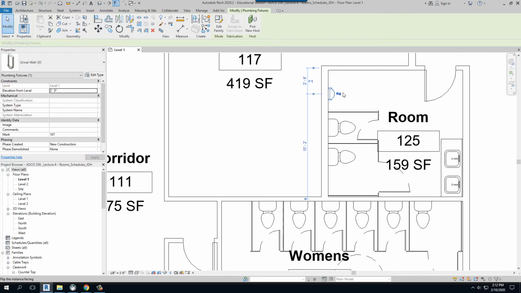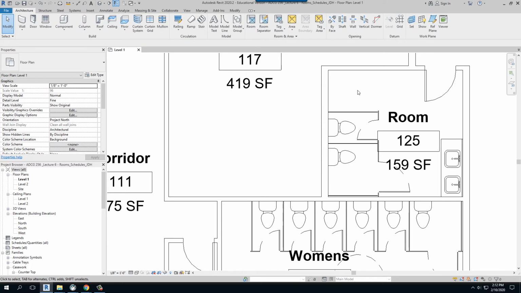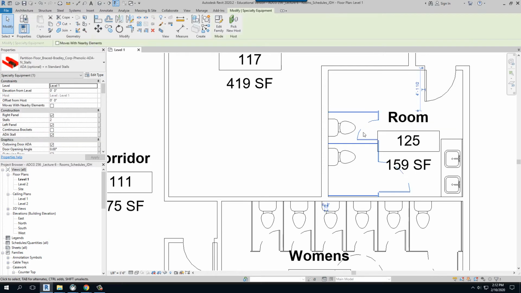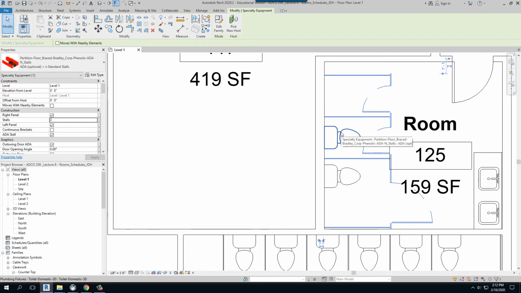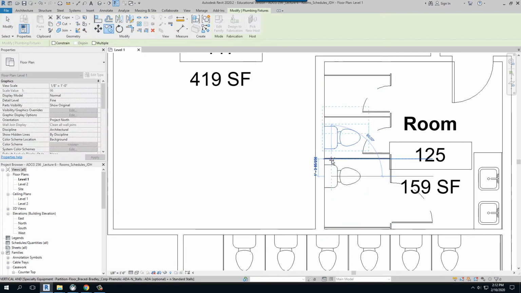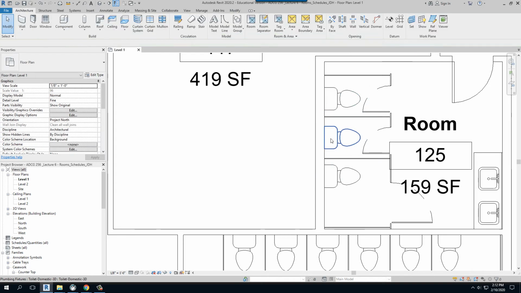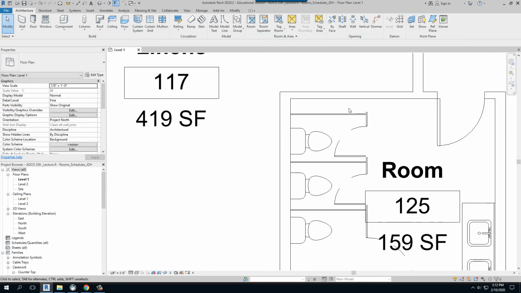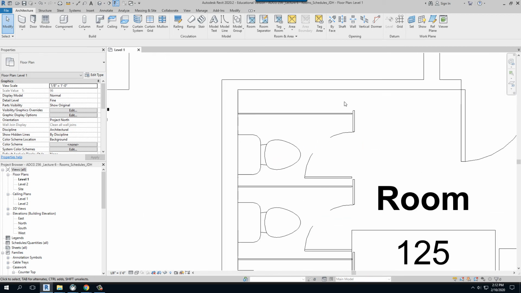I'm going to click on that, delete it. Then I'm going to click on my bathroom stalls, and look what I'm going to do. I'm going to add a third stall. So you see you have a family that can be used, right? And then I'm going to copy this toilet from here to there, right? Now, we've got this little dead space over here that we can massage, right? And what do I mean by massage?